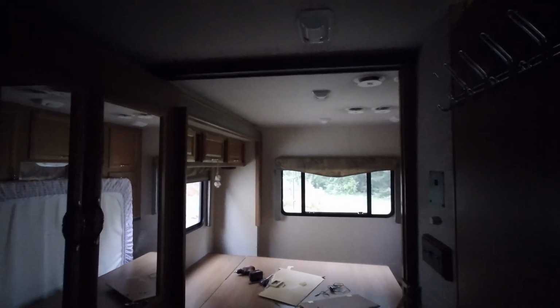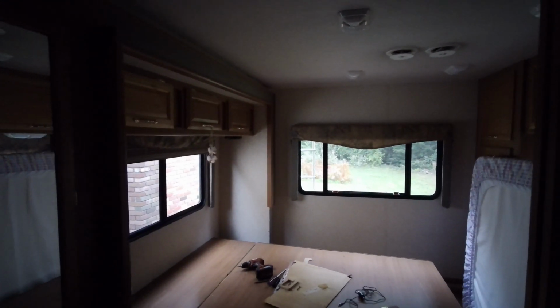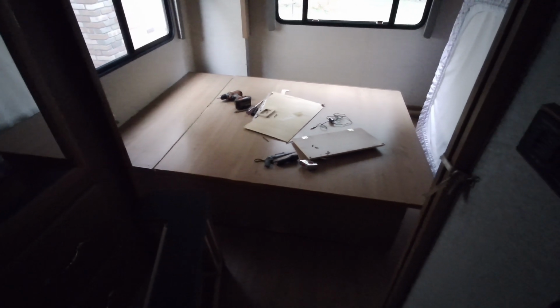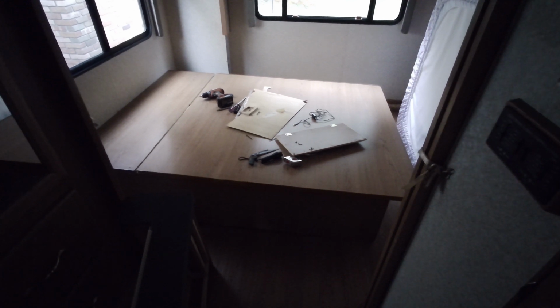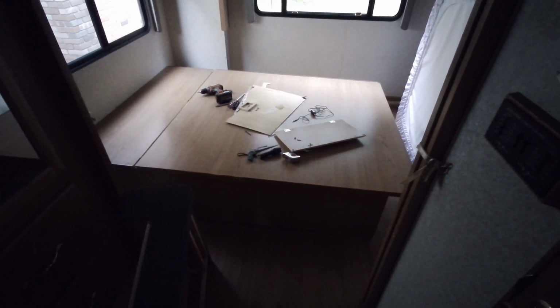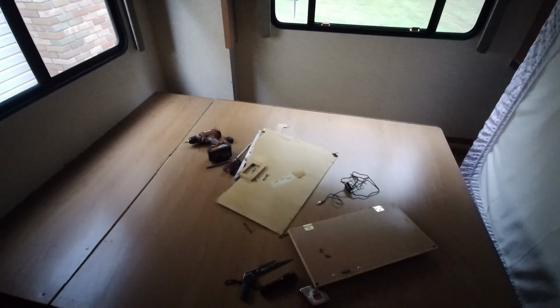Well, we just got back from a camping trip and I decided to tackle a project real quick. So, we needed to go to a king bed. There was just no way. We were banging into each other last night. It was our first trip out. And we decided the queen wasn't doing it. So, it's taken me about an hour.